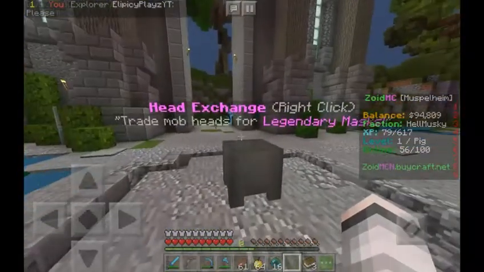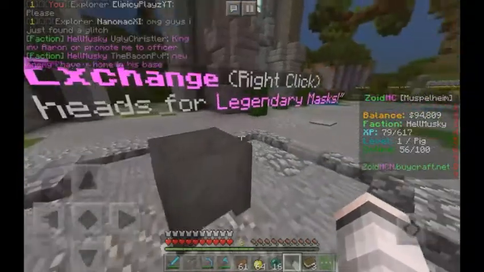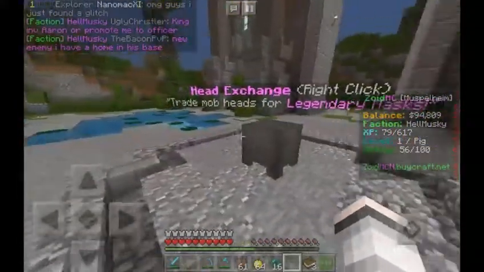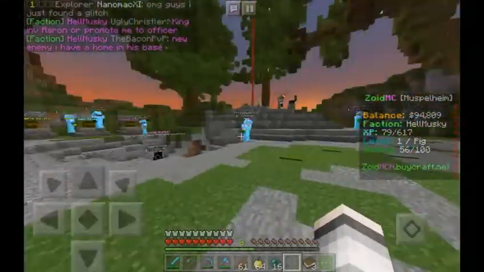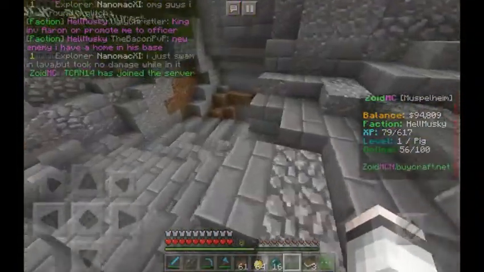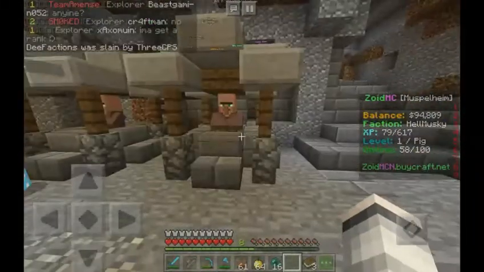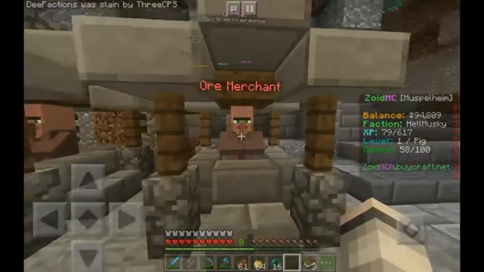So over here, guys, we have the head exchange, so we can trade our mob heads for legendary masks and all, and I think that's still a bug if it's not working. And then we have the spawn up there where that red beacon is. If you go down here, we have the shop. So here is how the shop works.